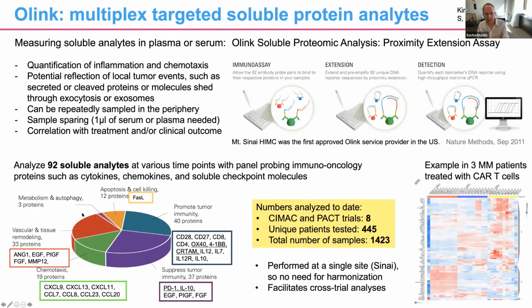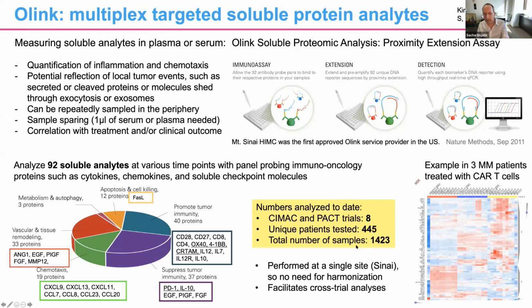So we chose this Immuno-Oncology panel from Olink, which includes a lot of activation markers for T cells, for example, chemokine and chemotaxis markers, suppressive markers potentially of tumor immunity, vasculature markers, as well as tumor apoptotic markers. The way that it works is basically looking at each one of those 92 proteins with a pair of antibodies. And if the protein is detected through both antibodies binding to the protein, they will anneal through these DNA sequences that are linked to the antibodies, and you can then extend them by PCR. So it's a very high dynamic range and sensitivity because of this PCR-based detection.